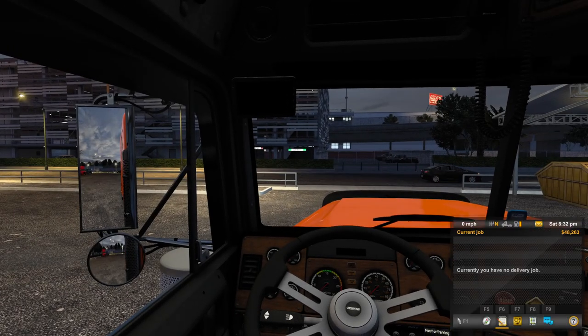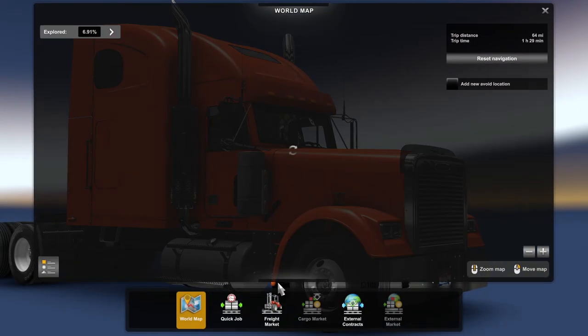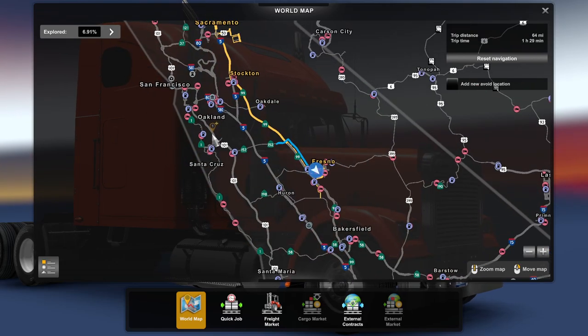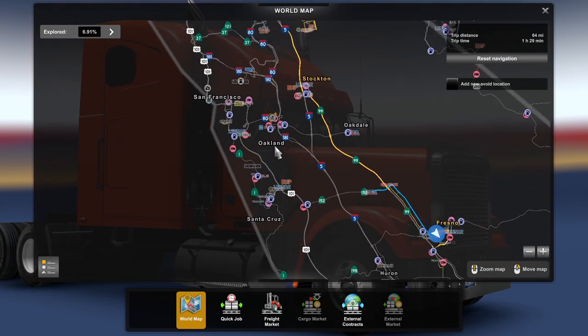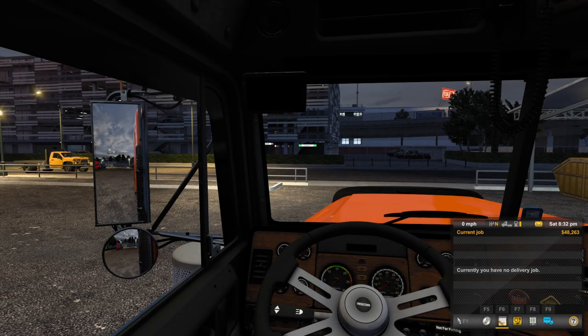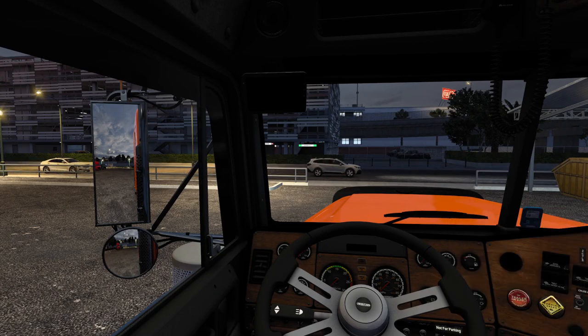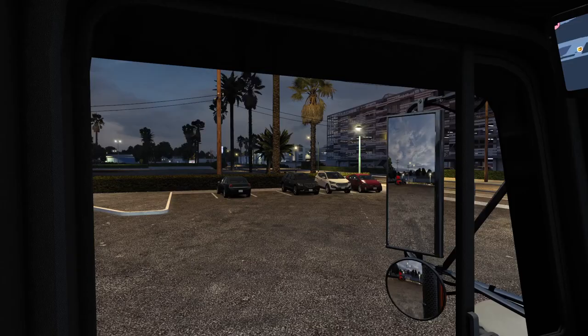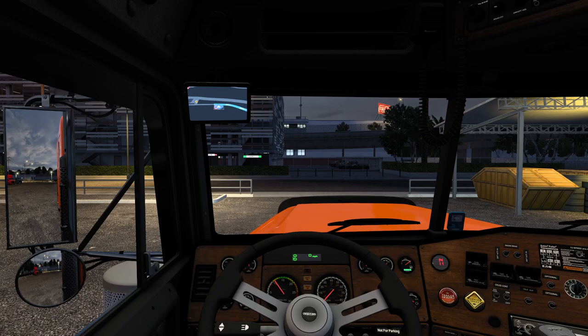Let me show you what we got going on here. We're on our way to go get it, but we're picking up a cattle trailer here and we're dropping it off in San Francisco, I believe. We got a ways to get there though, so we might do another one after this. I'm not 100% sure. Depends on how fast we do it. Got a few mods installed, not very many. But let's go ahead and get started.